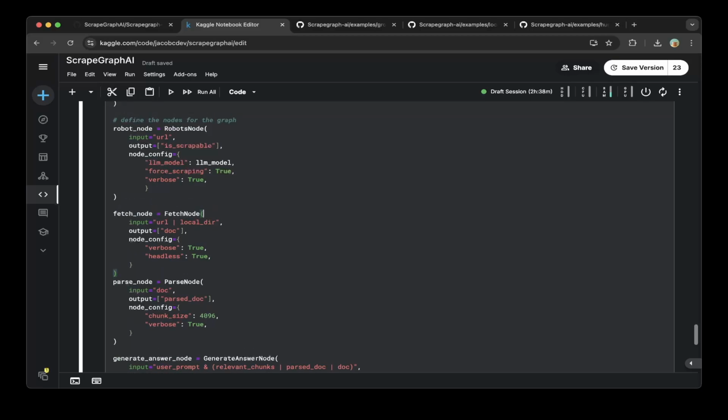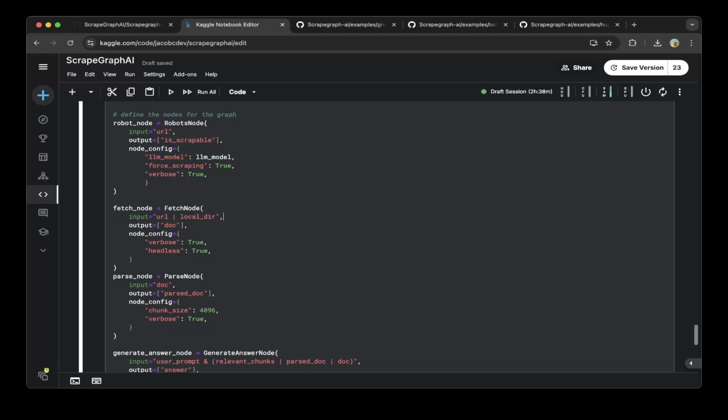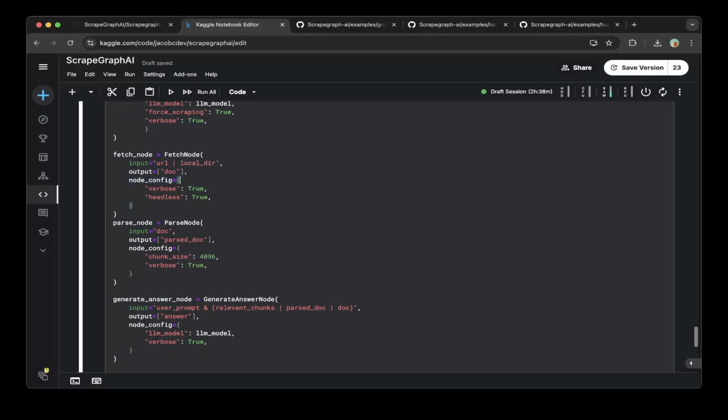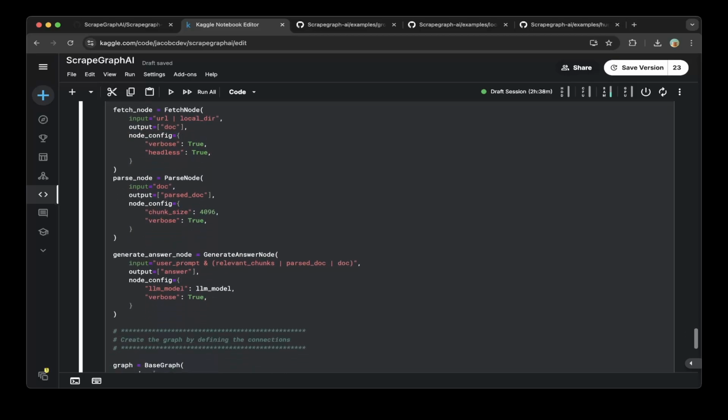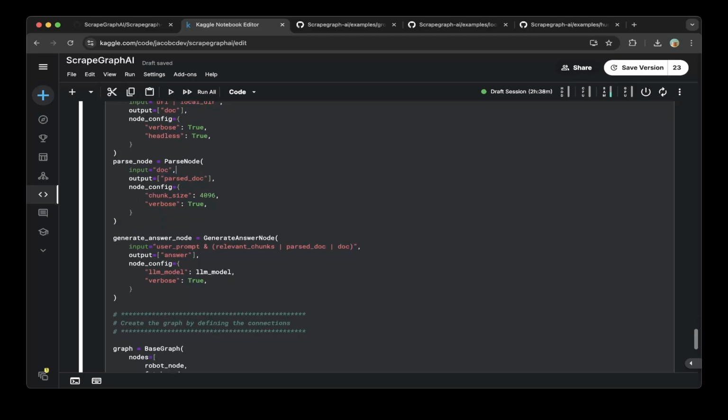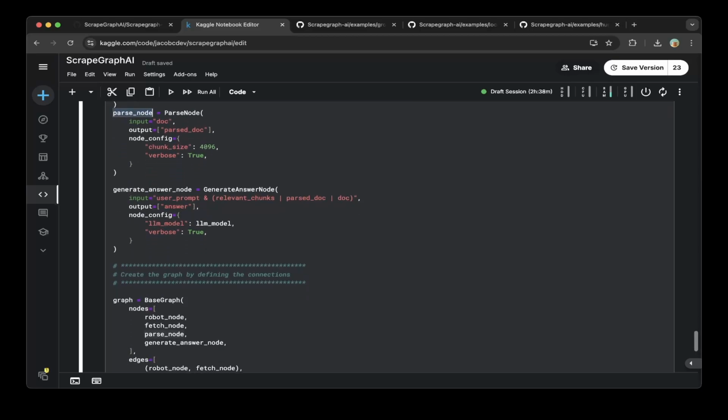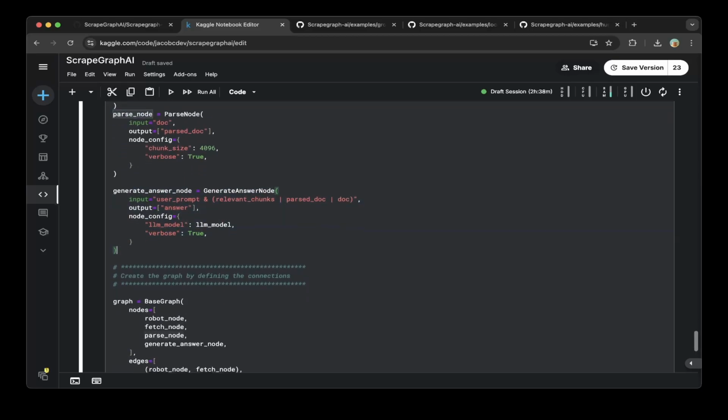You can specify the input in this format and the output as a doc, and for the node configuration, you can just set verbose equals true. And the parse node basically parses this crawled XML, right? So you want to parse documentation like that. This is a parse node, and then we want to generate an answer based on the content, so this is another node.